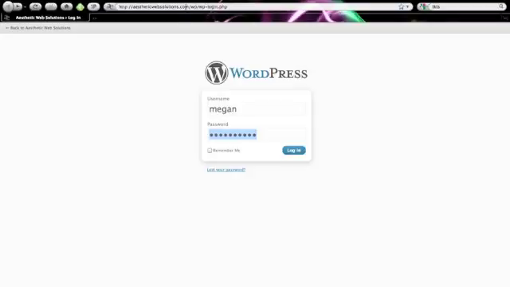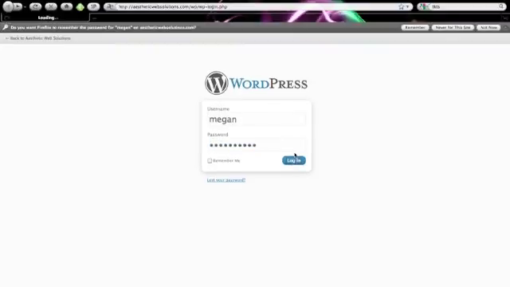I'm just going to give you a quick introduction to WordPress. When you come to your first login page, this is what you're going to see. Really simple layout, no options other than to input your username and password. So, I've already inputted mine, and we're going to head on in.